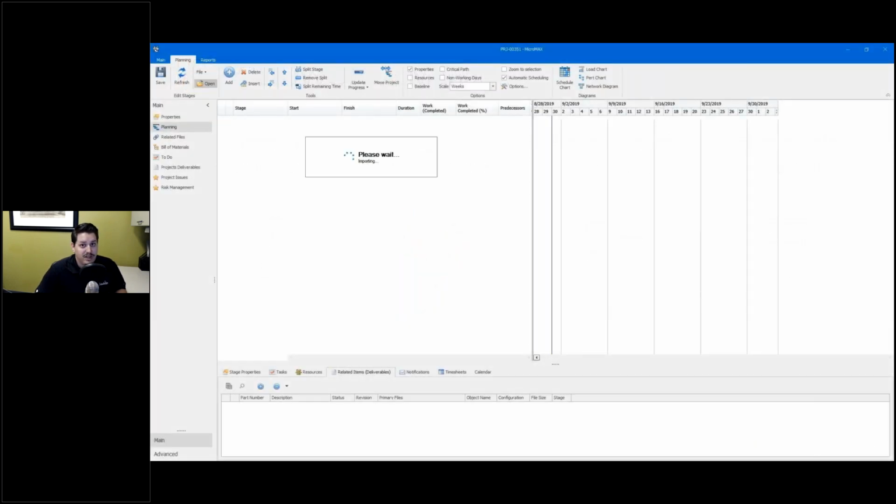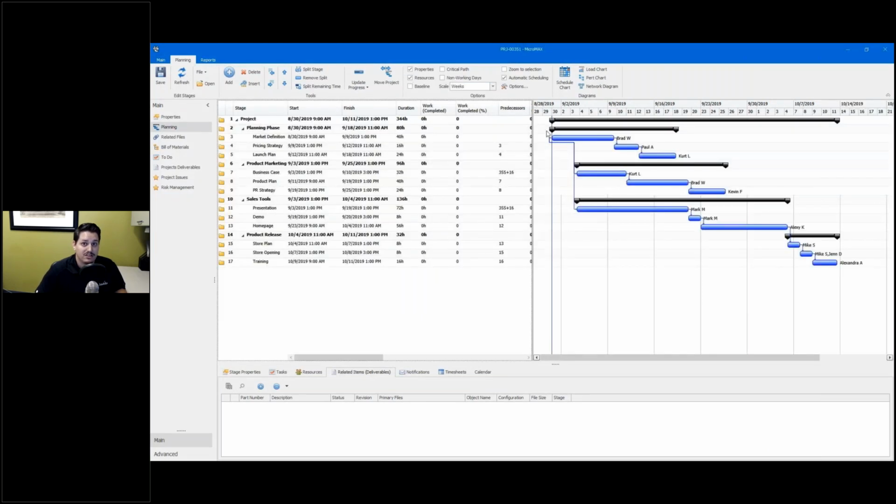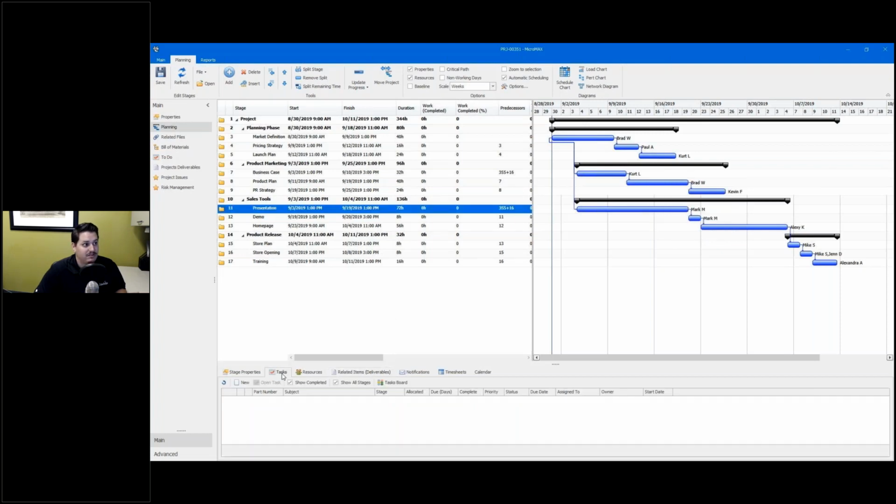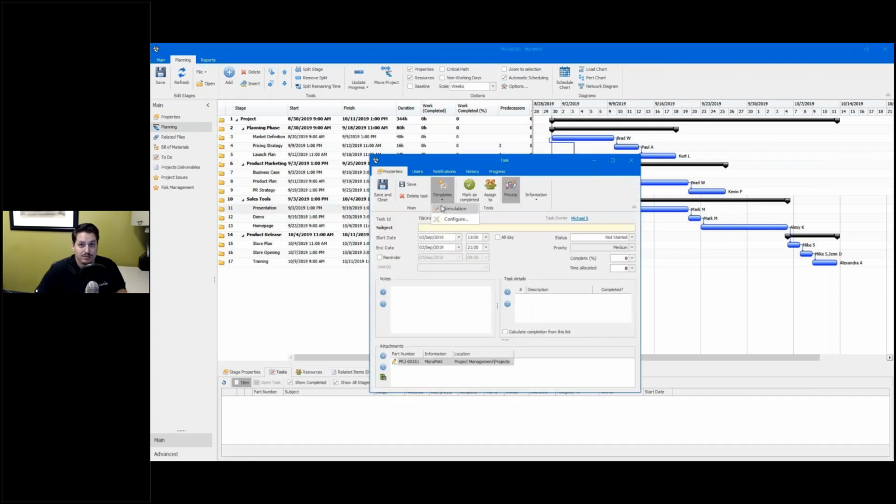So the first big thing in projects is now we can import XML templates from other systems. So if you're using a disconnected project system, maybe it's Microsoft Project, maybe it's Smartsheet or something like that, you can export your project in XML, and it's going to bring in all of your stages. It's going to bring in your whole Gantt chart. It's going to bring in your resources, all that kind of stuff. And then from there, you can continue on within Manage, starting things like assigning tasks and all that kind of stuff. So it's a great way to start your project, especially if you already have templates completed in another program.